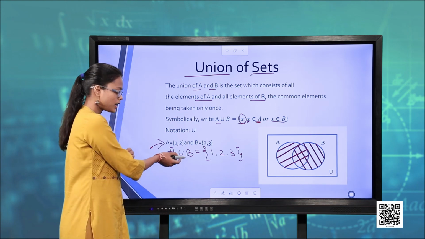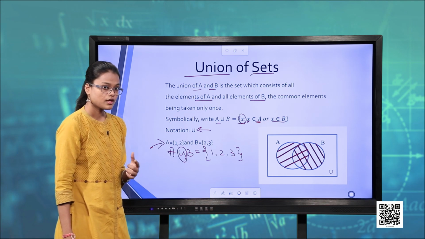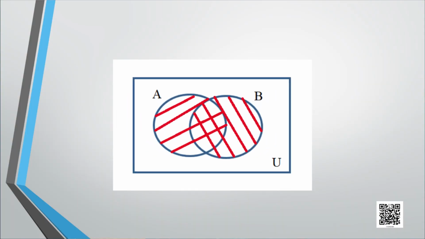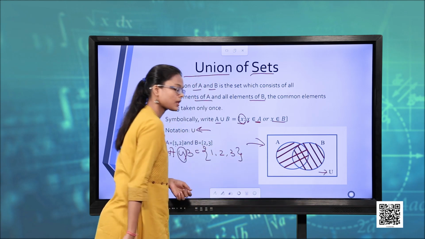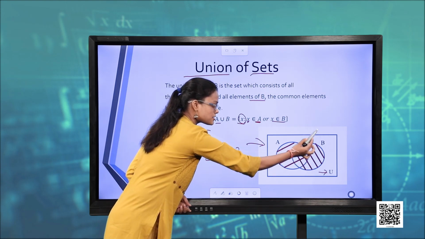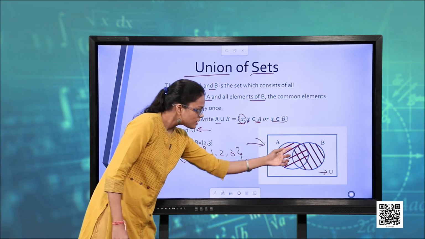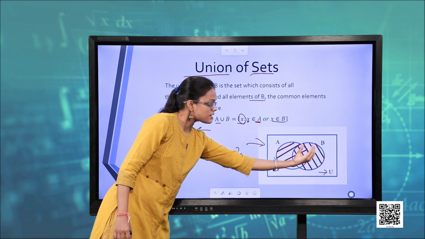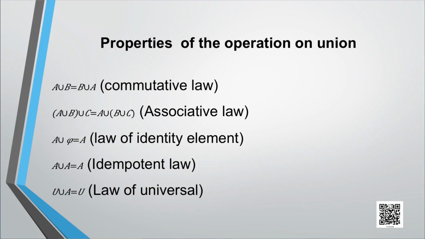Symbolically, the notation for union, you can see that it is like letter U. It is representing union. According to the diagrammatic representation, we can also represent union as this, which you can see in this image. What it is representing? This rectangular part is representing the universal set U. Also, we have two sets A and B. So, we have taken two circles representing set A as well as set B. To represent union, you may see we have taken these red lines, and the portion which is having these red lines is representing union part. Okay? Understood?